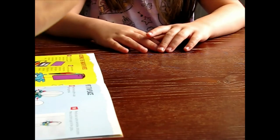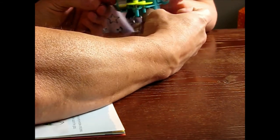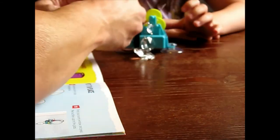Got it. You want to put the little switchy on the back? Yes, we don't want a superhero knocking you over.